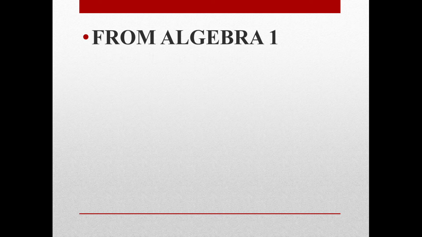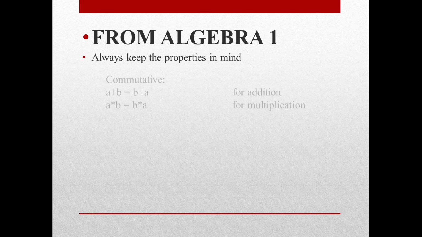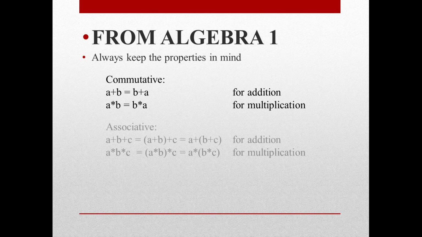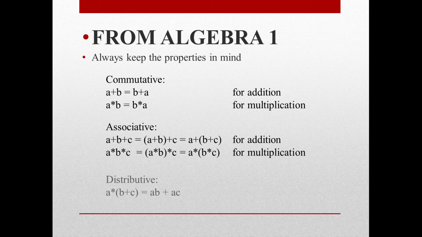These three properties are important to use whenever you want to simplify your expression or your answer. You have learned them throughout middle school. The commutative property basically just says you can interchange the order when you're adding or multiplying. 4 plus 7 is the same as 7 plus 4, though this isn't true for subtraction. And 3 times 5 is the same as 5 times 3, and this isn't true for division. So adding and multiplying are kind of special in that they share this property.